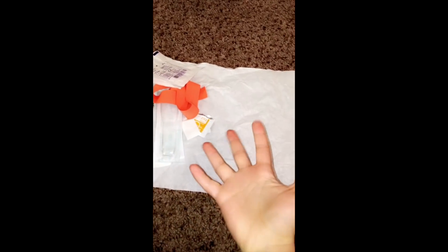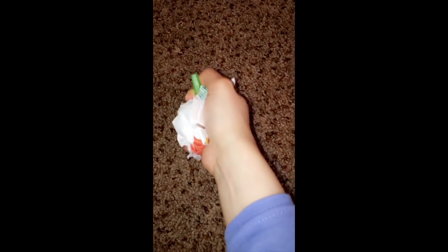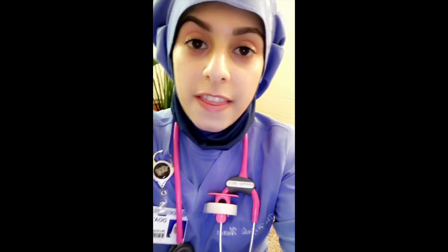Then for the rest of this stuff — you would have your gloves on at this point. What would happen is you would grab everything with your gloved hand and then take the glove off by slipping it down your wrist over your entire fist so that all of these things become enclosed in the glove. Then you throw the glove away, you tell the patient have a nice day, and then you pat yourself on the back because you're an amazing nurse, phlebotomist, or doctor. I hope you guys found that informative. That's phlebotomy for you — amazing stuff.